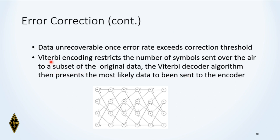And then Kastler mentioned the Viterbi encoding, a very sophisticated math thing. It's just mentioned in our book. There aren't any pool questions on it. But the diagram that Kastler had in his video convinced me that I really didn't want to try to understand how that worked. But the point here is that error detection and correction can become extremely sophisticated.